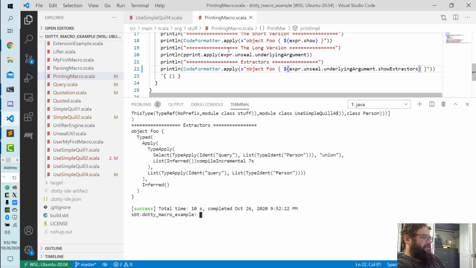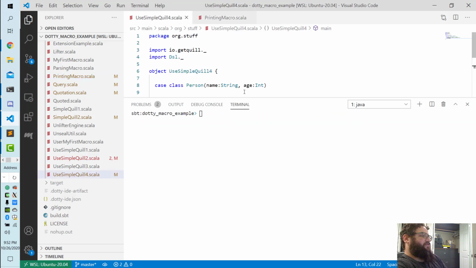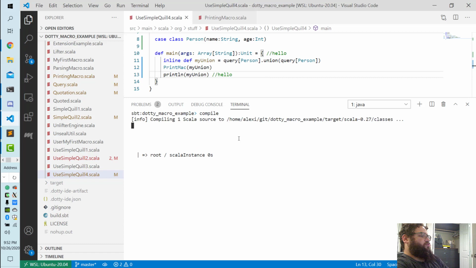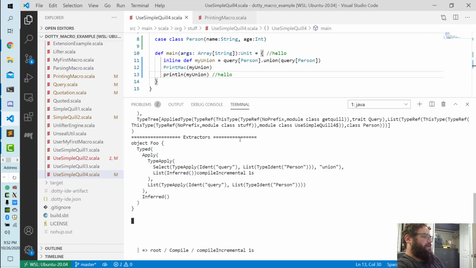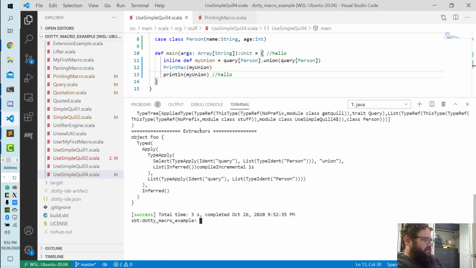Again, because we recompiled this, everywhere where this print is used gets recompiled, which is why we've got a ton of stuff, but we don't care. We just want to see that, so let's make a small change and recompile it. And now we can see the tree. Okay, so now we've seen the tree, and again, it's these extractors that are useful.